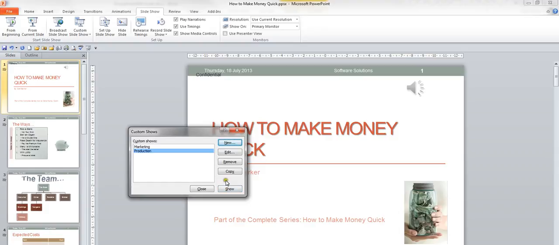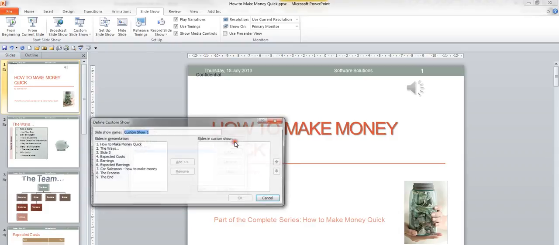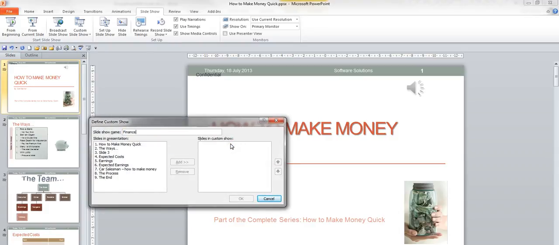And now I'm going to create a third show, so I'll click New, and this is for the finance team. The finance team also want to see slide 1, but they want to see the expected cost, slide 4, the earnings, slide 5, the expected earnings, slide 6, and the end. So I'll add that, and they have 5 slides in their custom show.